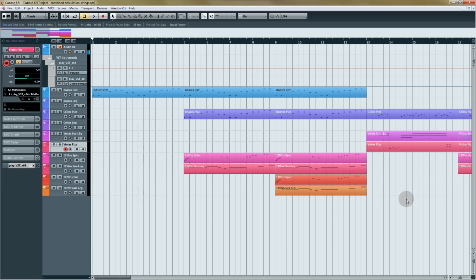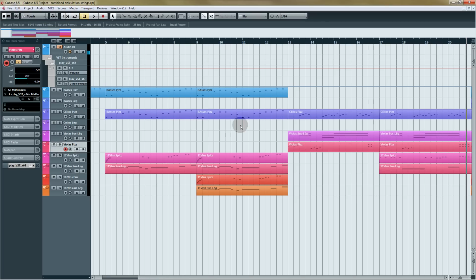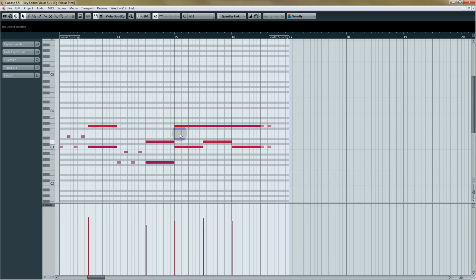We're now going to do all the offset stuff first of all. Well, offsetting is very easy. In most sequencers, you have some randomizing functions that you can use. Here, very quickly, I'll show you how you do it if you have to do it manually. We'll take the violas because they're a nice example, because here we have several notes playing together. So you turn off your grid.